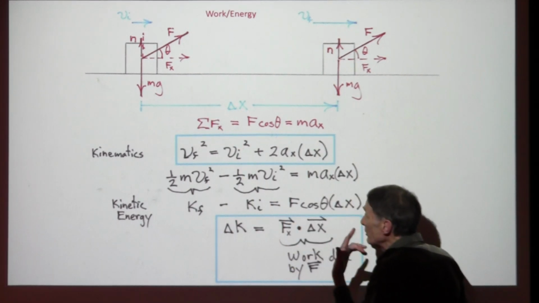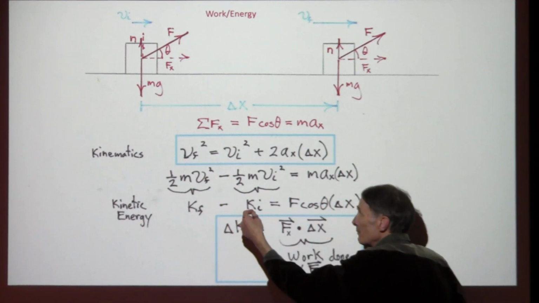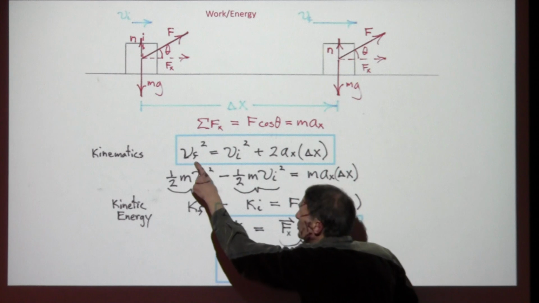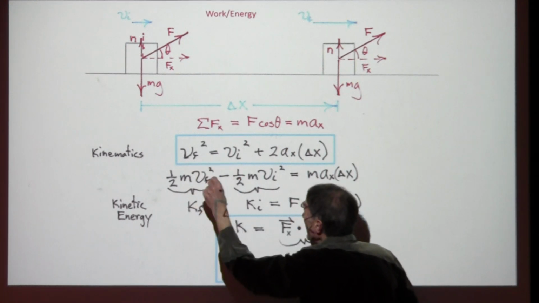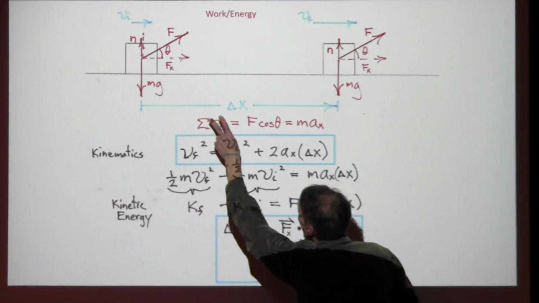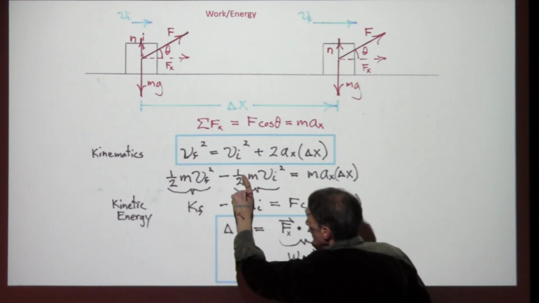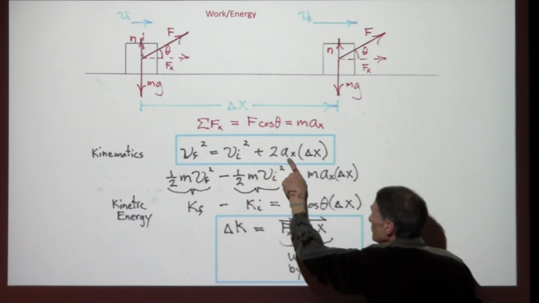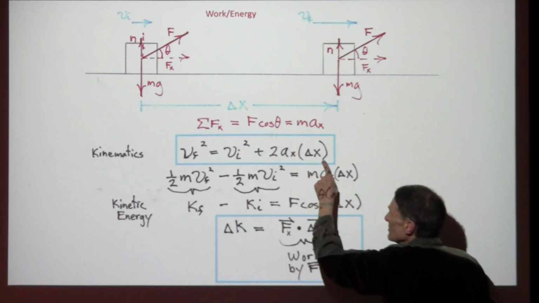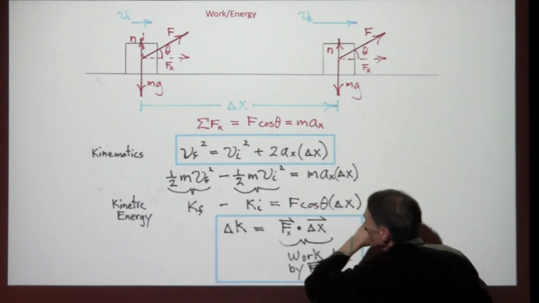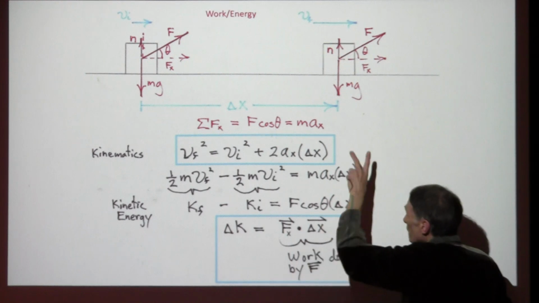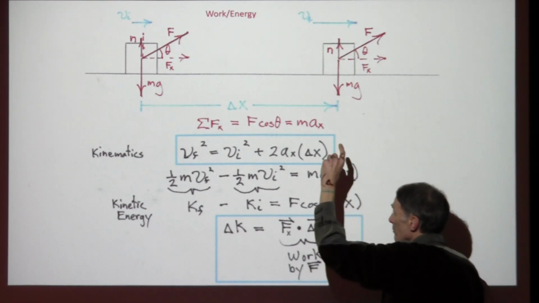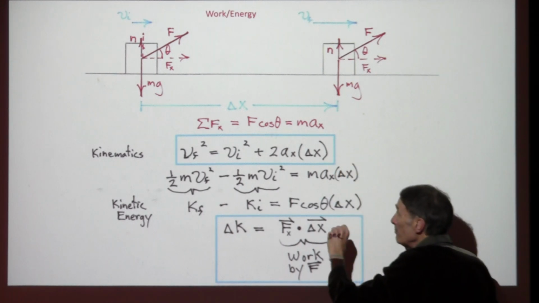Okay, now think back to your kinematics. We just finished that unit, and this one is an equation we didn't use too much, but it was part of constant acceleration. That should be v final squared is equal to v initial squared plus 2a in the x times delta x. Do you recall this one? It came from the first two equations that we got for constant acceleration by eliminating the time between them.